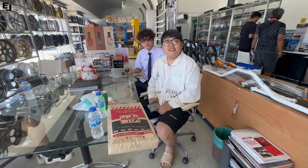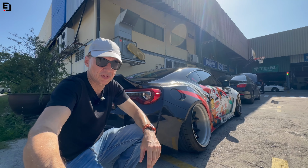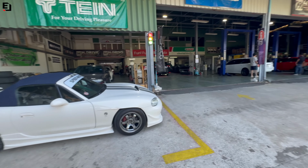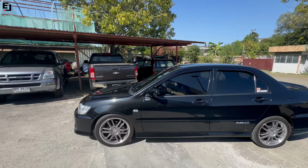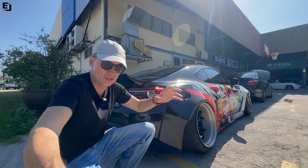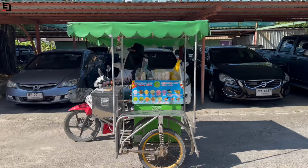And now they are headed for Tofuya. I'm going with Kunming in his MX-5 over there. We're going to take the Chinese people over, go to Tofuya, hang out there. So this video, kind of going to show you a bit of content about these Chinese cars, take a look at them, see what's going on with these guys. Head over to Tofuya, get a bit of content there.